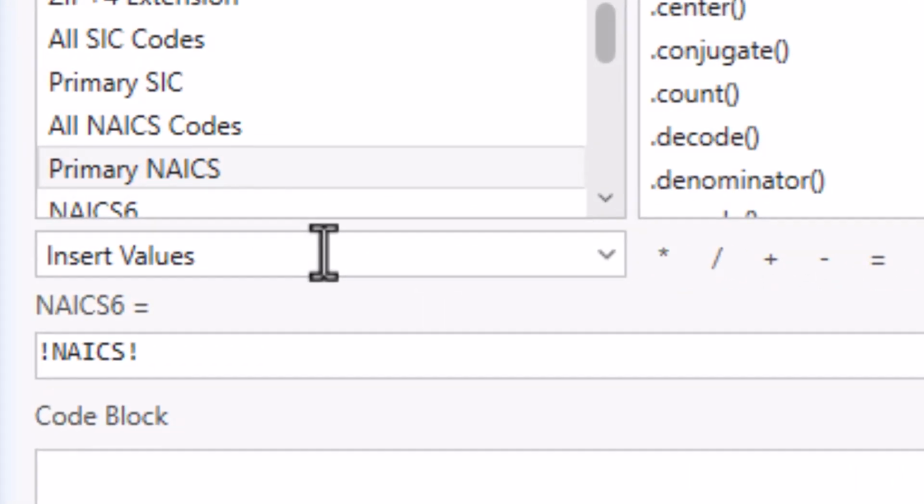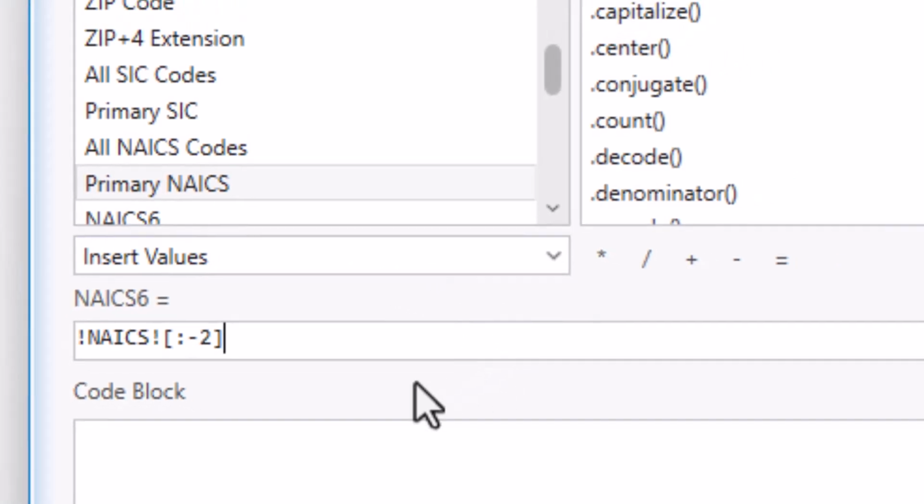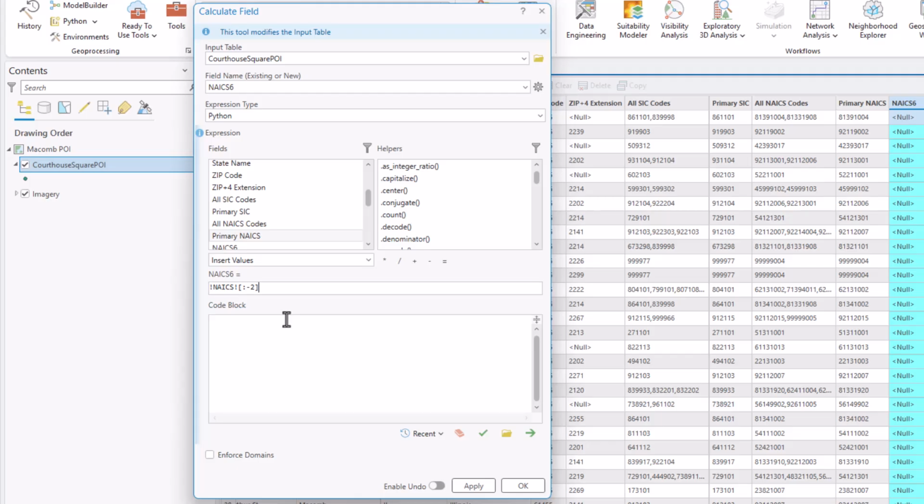We're going to use the left bracket, a colon, and then -2 and then end bracket. What this is going to do is copy over the code from the primary NAICS field, but leave off the final 2 numbers in that 8-digit code.